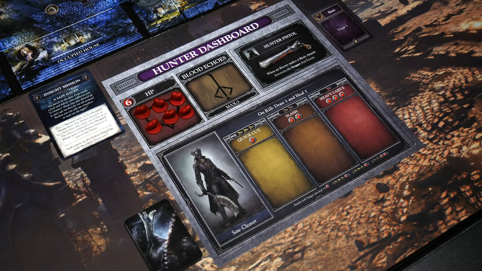Next, you can heal your hero all the way back up to its max, so this hunter goes back to 6 health. Of course, there shouldn't be any Blood Echoes left available in that section. If your hunter pistol was flipped over because you used it during gameplay when you were out in Yharnam, then at this point in the hunter's dream, you flip it back up, it's reloaded and ready to go.